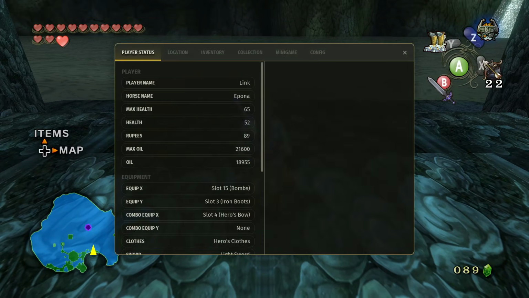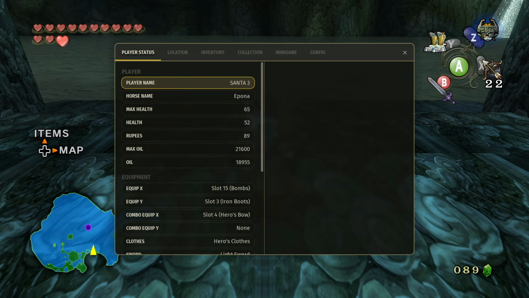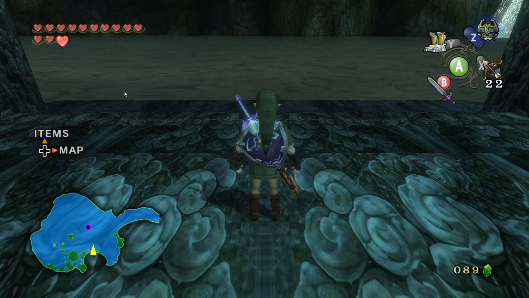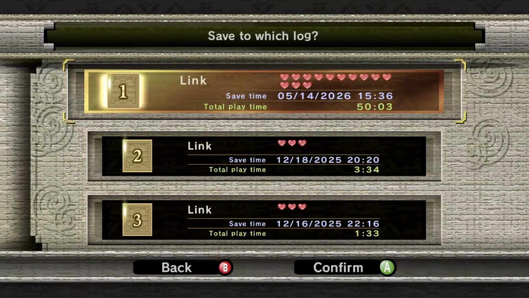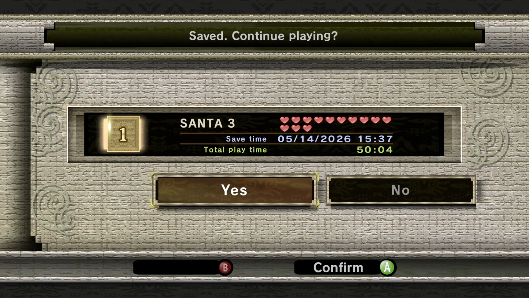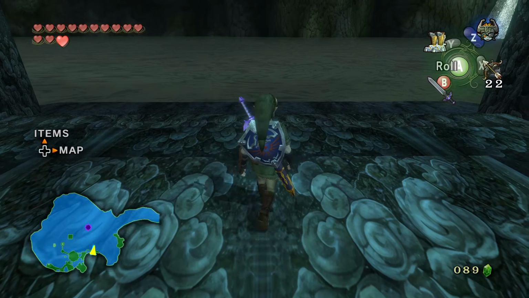Let's try one more time. Player name. Oh, okay. I know what I was doing. So after you rename him, then you save inside here. You come into here and save, and you overwrite the Link file. Sorry, there we go. Now we can continue playing. And I named it Santa 3 because it took us 3 times to get that right.